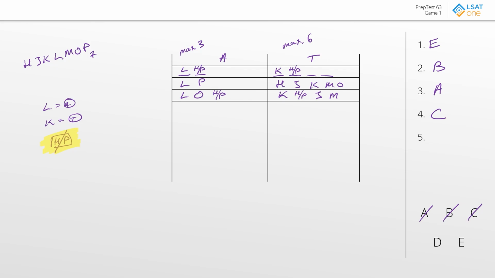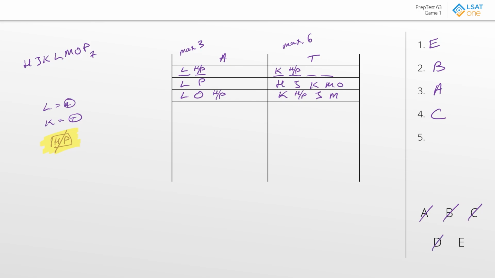But the thing is, again, you'll notice that this answer choice only tells you what happens if H is with L. But what if H wasn't with L? What if H ended up going to the trial court? This rule doesn't tell you what to do. So this rule easily allows for the possibility that when H is with L on trial, then perhaps P could have been there as well. This doesn't say otherwise. So again, D would not be good enough to ensure that they'll never be together.